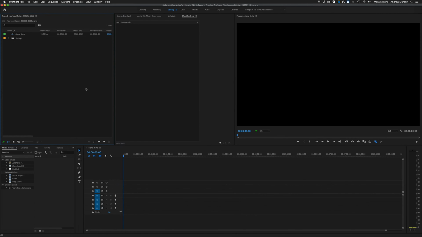So enough talking, let's jump into Premiere Pro and I'll show you what I've tweaked to make my workflow more efficient. Right, so in Premiere Pro, this is how I set up my working space. So I have my project over here, I have my source clips and my effect controls up here, obviously the program window, the timeline, my audio over here, my tools here, and then the media browser and the effects panel down here.